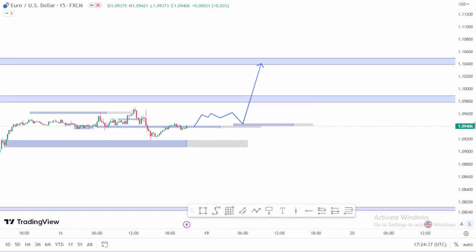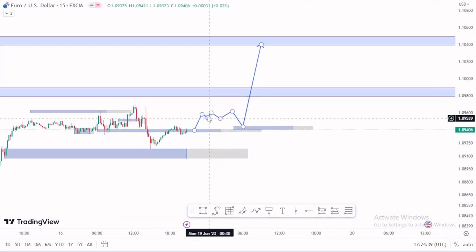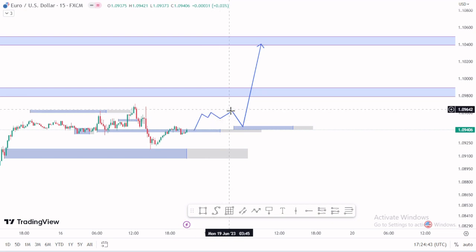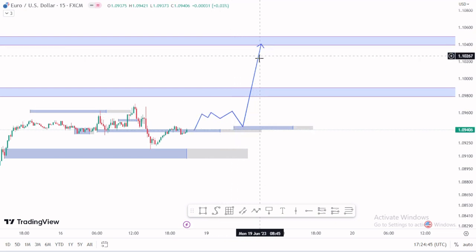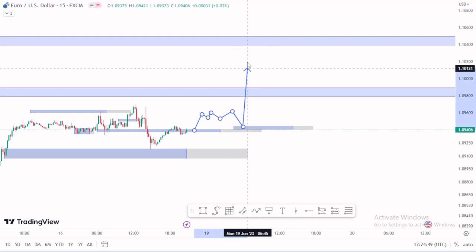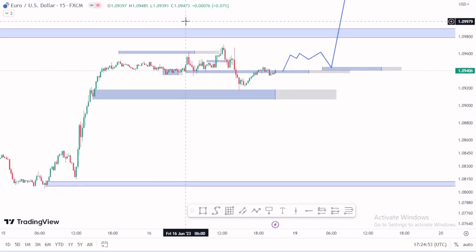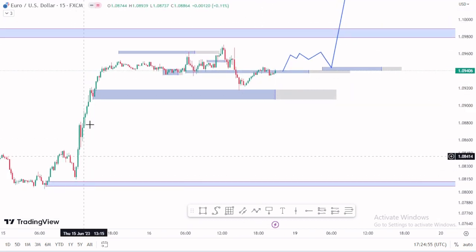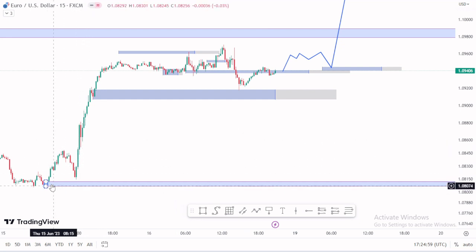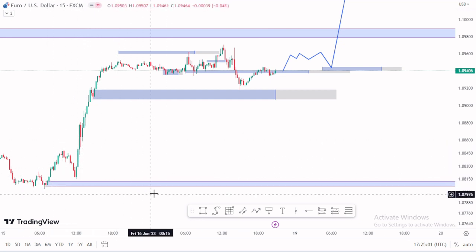So what I'll be looking for is this asset to go up, then they will consolidate, then they will drop in this range, then I'll be looking for buying opportunities, making this my TP1 right here, and this will be my TP2. You get my point, guys? But at least we should watch this imbalance right here, and this level that wasn't mitigated.